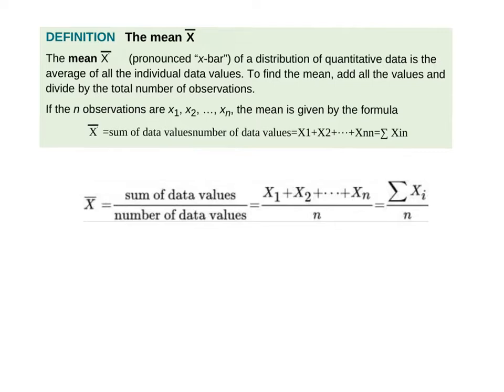And when you see an n in any kind of mathematical definition, that just means the nth term. So if you have 20, n is 20. And then it's divided by n, which is the number of terms you have. And if it's 20, then you put 20 there. Another way to write it is this sigma, which you may have seen before. That just means add it all up. Sum it up. It's also called summation. It's a Greek letter, the capital sigma. So x sub i just means all the terms added up together over n, which we know about.